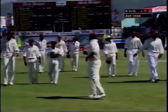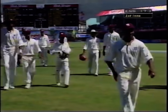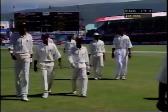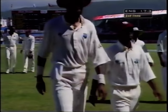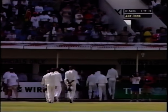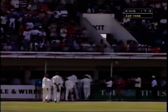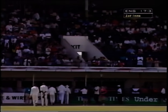The players anyway are going to leave the field. But as things stand now, everybody has to take stock in the calmness of the cool in the dressing room. Yes, and I think that's where this discussion should be held. It shouldn't be held in the middle of the pitch. And I think the right thing's been done. But it is without doubt something that had to be done. You can't blame the players. They didn't prepare the wicket.